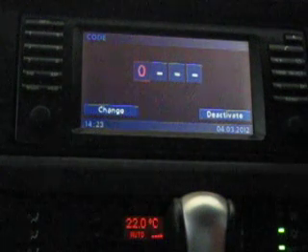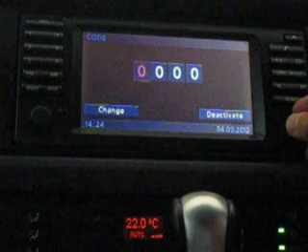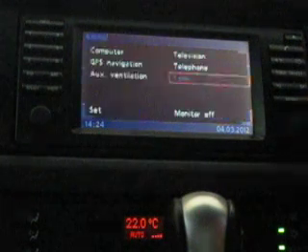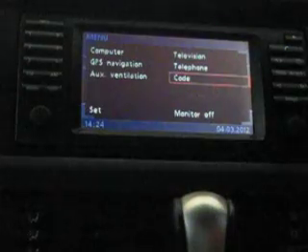It'll just give you a beep, and then the instrument cluster will say code, where you have to enter in your code. In this case, it was 1000, and you can hit deactivate, and now the car will start. See, the code was turned off. That's it. Pretty straightforward, and a couple cool little features.